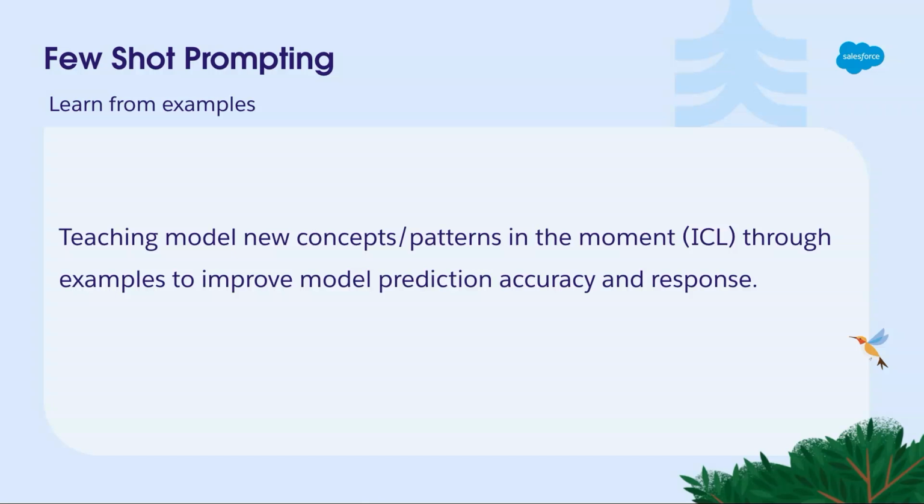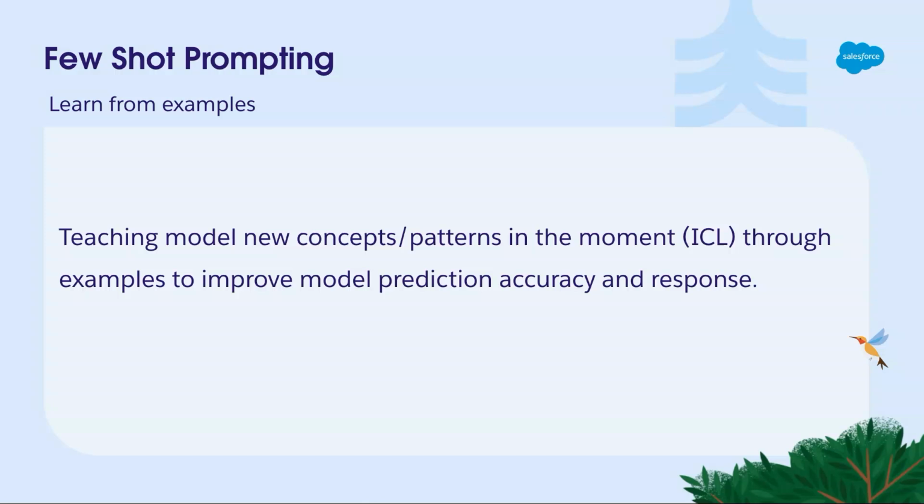Our first use case for today is called few-shot prompting. This is our first design pattern. Like I said, when you use GPT for asking questions, you are most of the time doing zero-shot. Why is it called zero-shot? Because the model is already trained with the information available from the internet, and it's trying to answer based on that. However, when you ask the model, for example, what are my opportunities for today, it's going to tell you you can do a 4K run, or you can be an entrepreneur, or you can change your job, but it's not going to know that you're actually looking for the opportunity record in your Salesforce system.